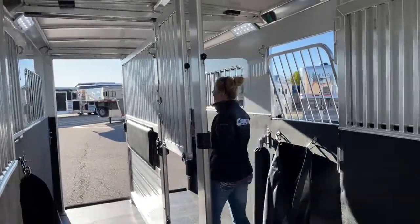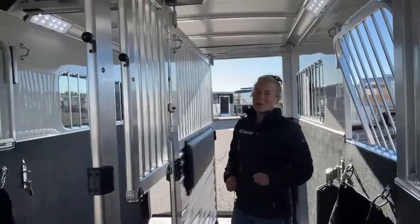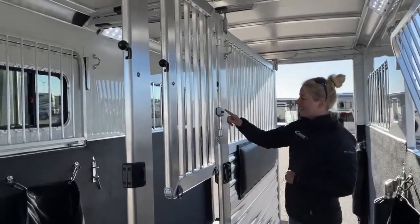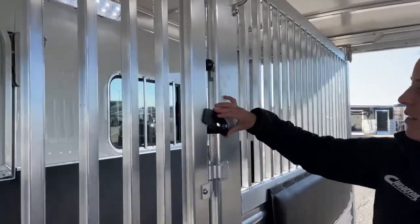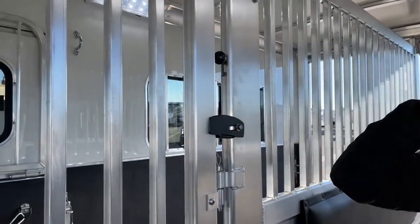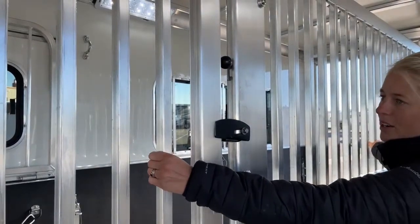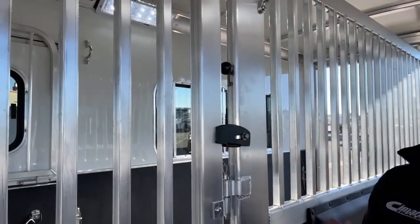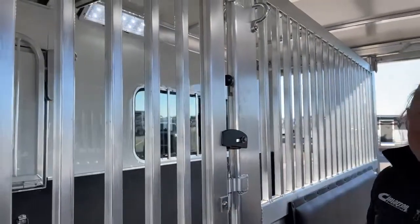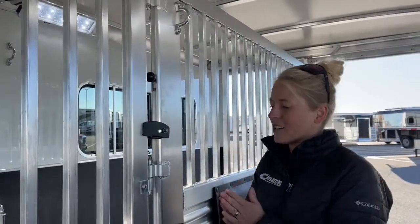So how these work is you've got kind of 5 points of connection, and they did something really cool on these last 2 Cimarrons that we've had. They created this little piece here that just folds down and keeps this head grill from trying to walk away from you. Because we used to always struggle, you'd have to hold onto this right here. This part would try and flop over. It was fine, like we got through it. This is just a nice little thing where we asked Cimarron, hey, what can you do to help us with this problem? And they came through with a nice little option.